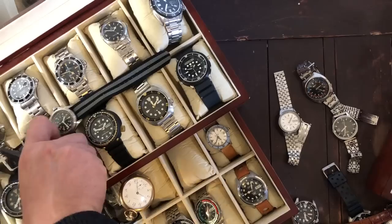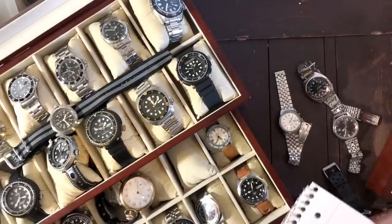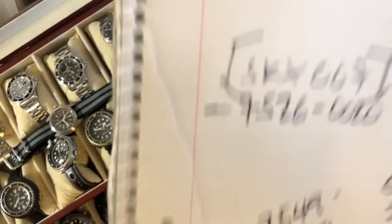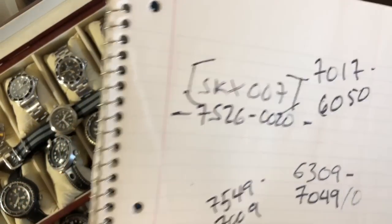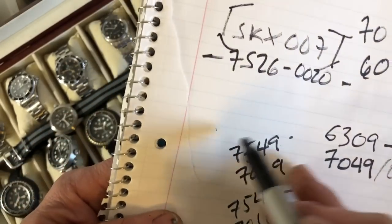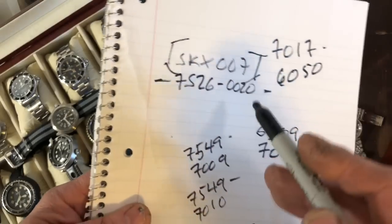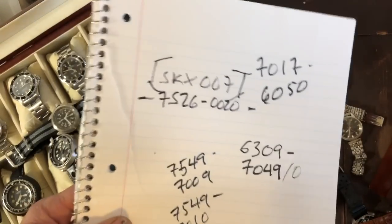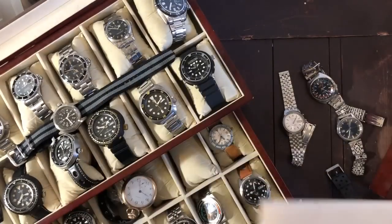Collectors just blurt this stuff out for the older stuff, for the golden age stuff that I'm talking about. But that's the way that it works. So that's really the start. So Daniel, that's how it starts. That's what all these numbers mean. You just need to break it up in your head for this old school stuff. Now, modern stuff, there's a bewildering array of model numbers, but each model number is specific to each watch. Hopefully that's instructive and that helps. And that's about it.